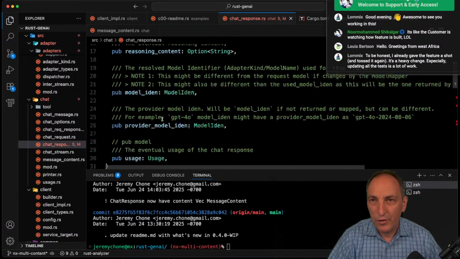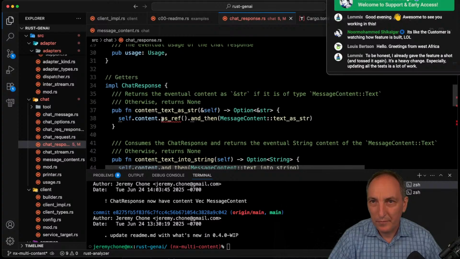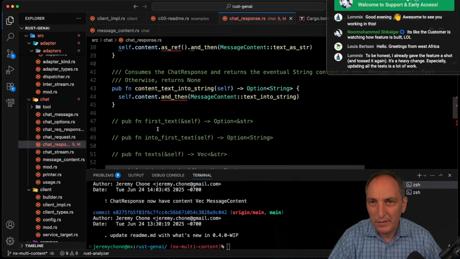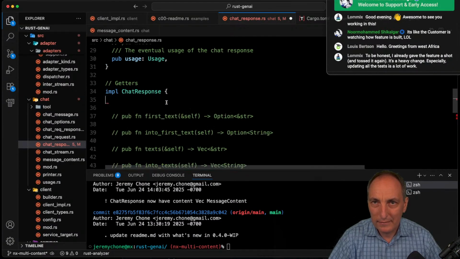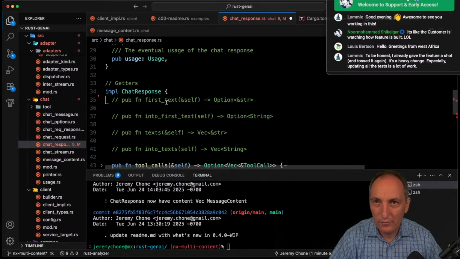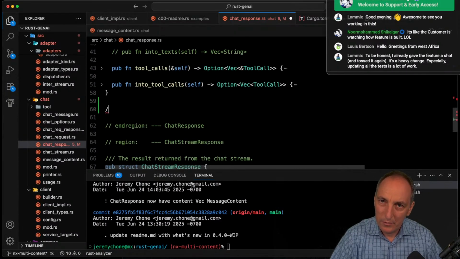Yeah, so everything is breaking, which kind of makes sense. Now, these guys here, I'm going to keep them, but I want them to be deprecated. I'm going to add that, and that is something I love with Rust. I'm going to do a deprecated getters block.